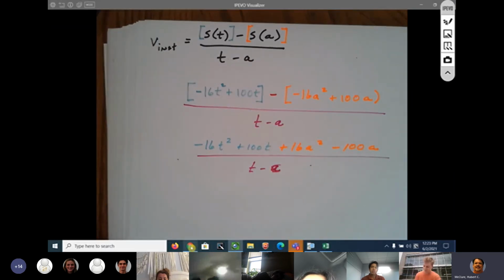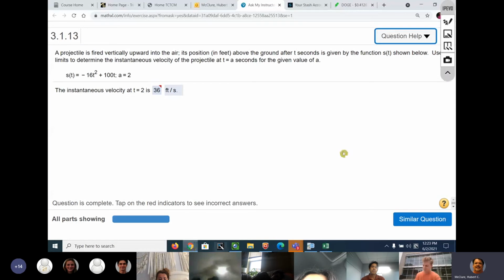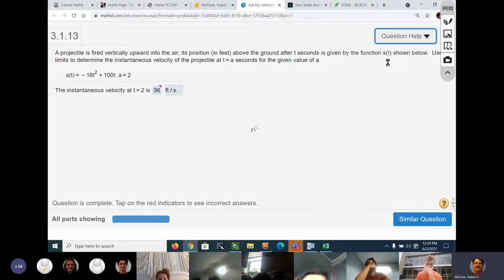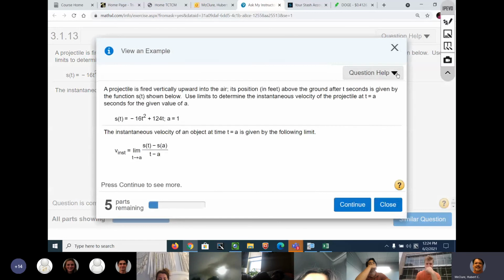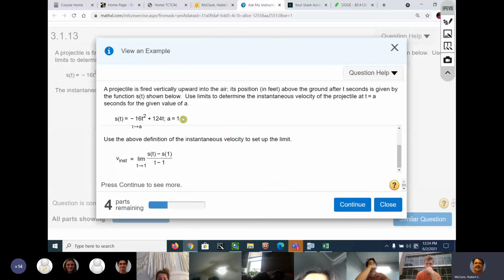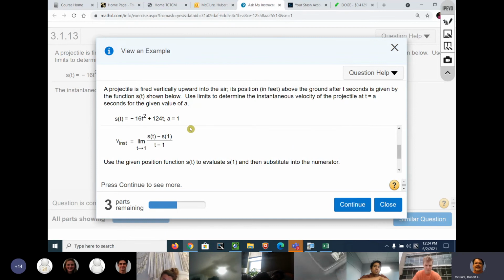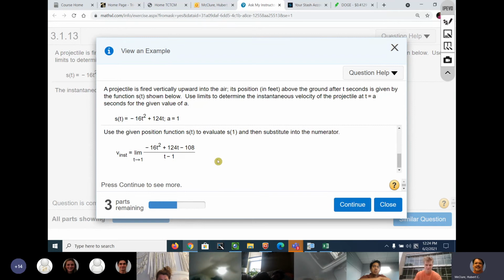And that should be what they're doing right here. And if you'll look, that's what they're doing. Now, they're actually plugging in 1 first. You can do that first or you can do it second, and then plug in. So that's what they're doing first, and you can do that. That's fine. Doesn't matter when you do it, but you're going to get t minus 1 no matter what.